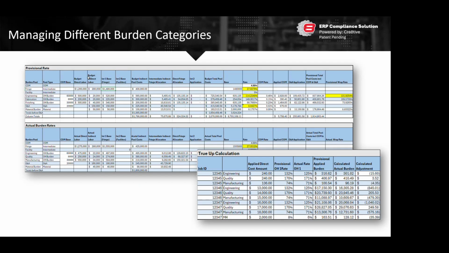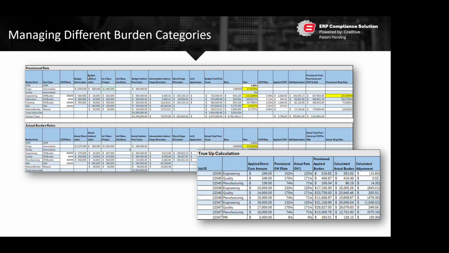So we calculate a wrap rate for each overhead and the material. We associate the employees to those wrap rates. And then collect burden, or associate burden, for every activity that happens on a job based on those rates.